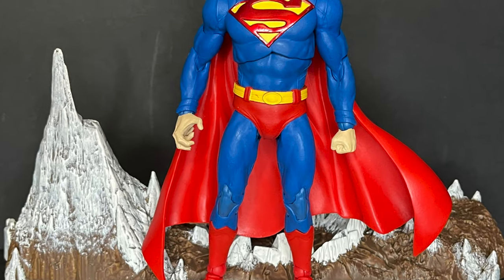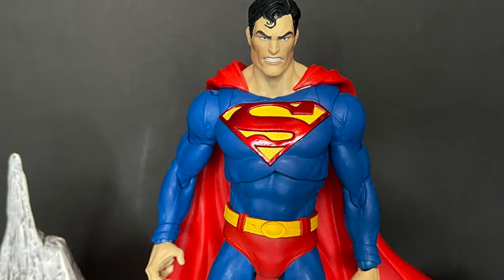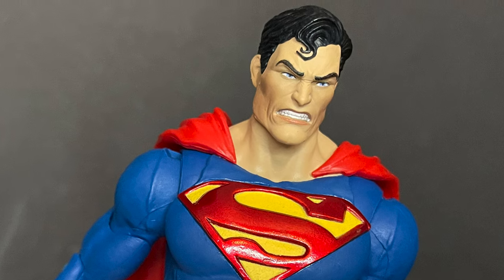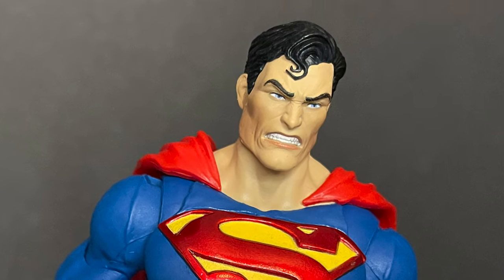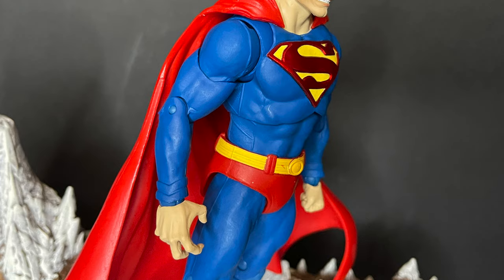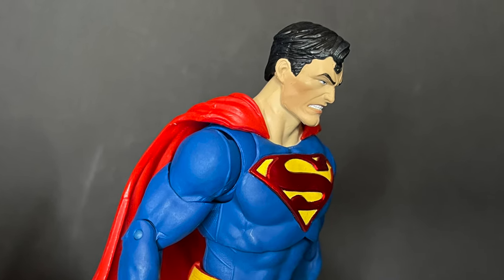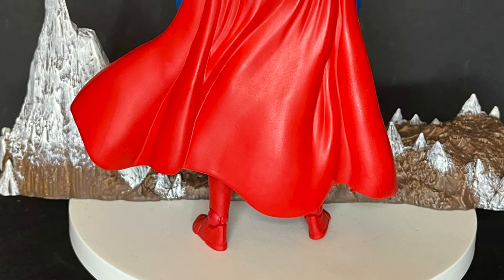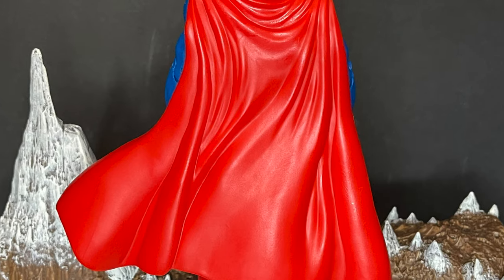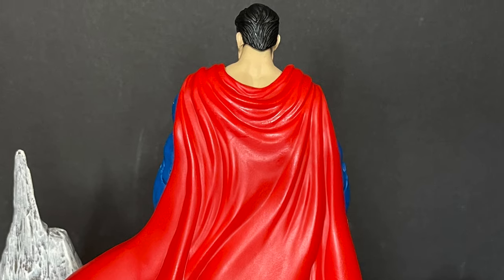With the Superman — again, this is one of my favorite Supermans that have been made, next to the NECA one. I love the face sculpt on this guy. I am glad they gave him a different one — this is very cool. It's nice to see superheroes getting PO'd. That's something that Marvel Legends don't do all that much; they always do a very vanilla look, whereas this Superman looks angry. The cape is very nice on him. Same body type, same everything — so that's why we're not talking articulation. If you want to talk articulation you can see my other videos, but both articulate very, very well.